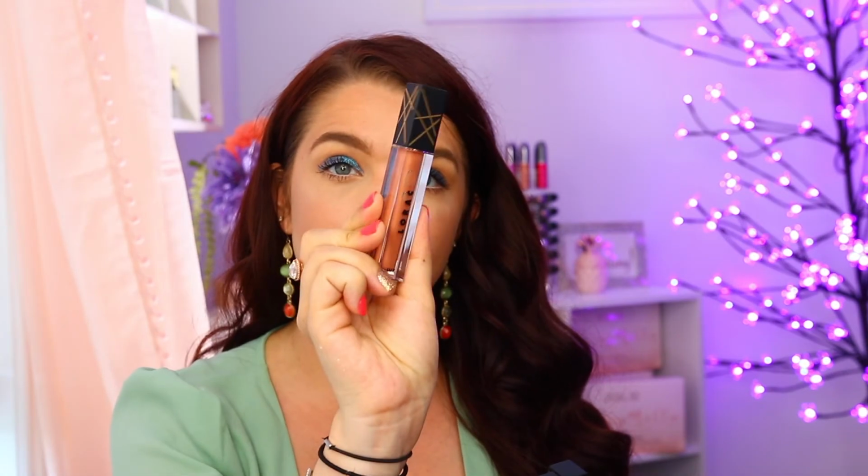So I was looking online, and it looks like these have some more fun shades and then more neutral everyday kind of shades. So I'll show you each one of the glosses, and then I will go ahead and try them all on too. So let me pull them all out of the packaging first. All right, so I got them all out of the package, and super pretty on the packaging on these as well. They feel really heavy and luxurious.